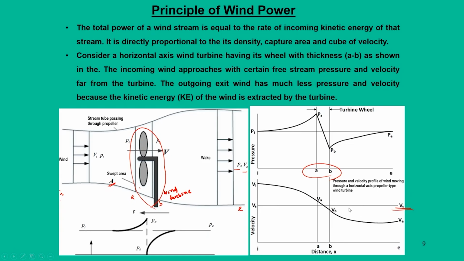So, we need to find out the relation between Pa, Pb, Va, Vb, and, at a particular stream velocity Vi, what the value of Vt should be. This is the essential theme of what we call the principle of power generation. Essentially, the outgoing exit stream must have lower pressure and velocity, because that will give you the maximum wind potential in this captured area. And in these zones, wind kinetic energy will be maximized for rotation of the rotor or shaft.